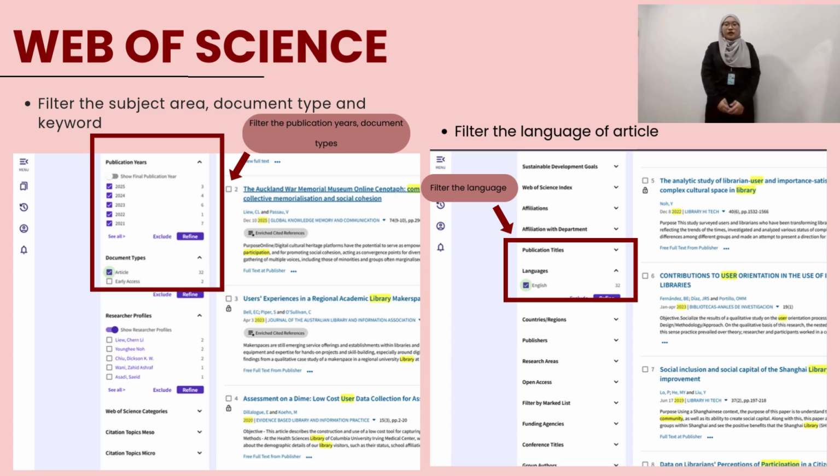objective. Next, I will explain the filtering process, which was based on several criteria, including subject area, document type, publication year, and keywords relevance. This step helped us ensure that only high quality and relevant studies were selected. In addition, we filtered the articles based on language. Only articles published in English were included in this study to ensure consistency and clarity in analysis.